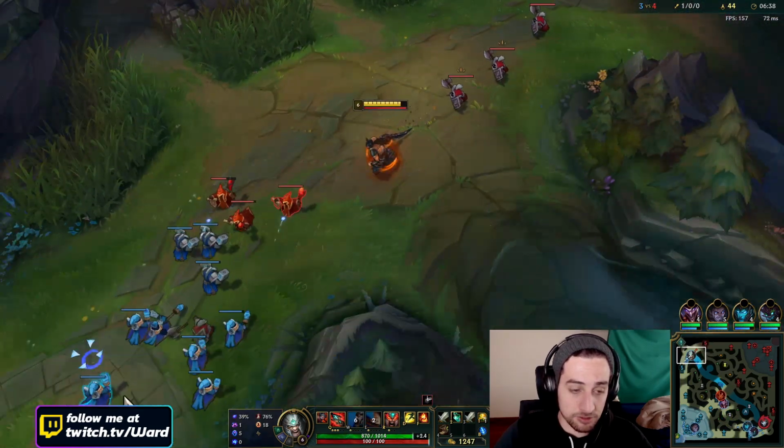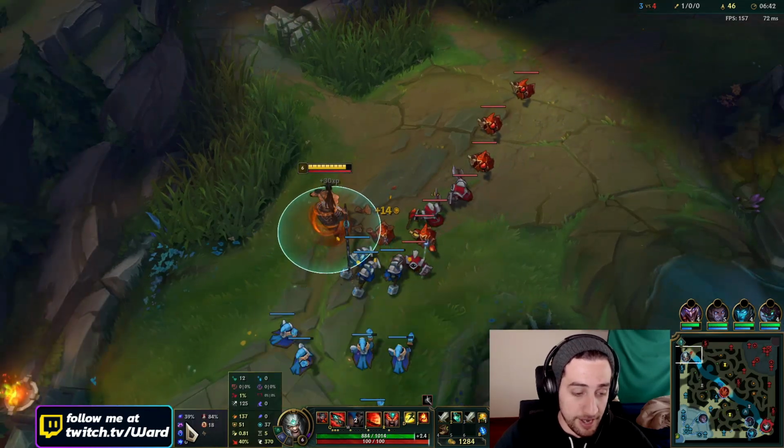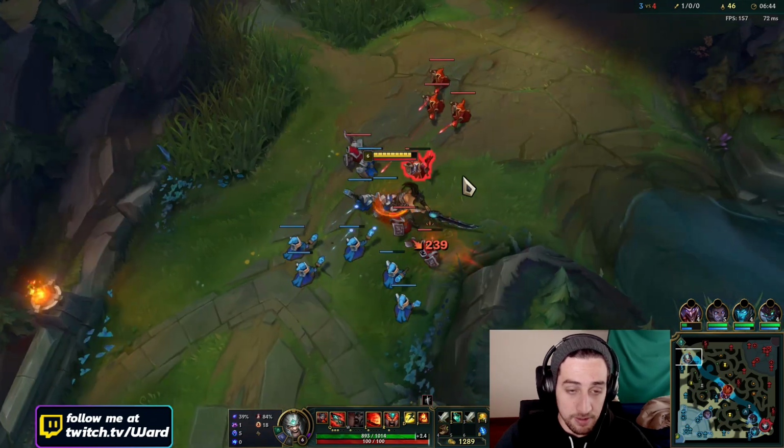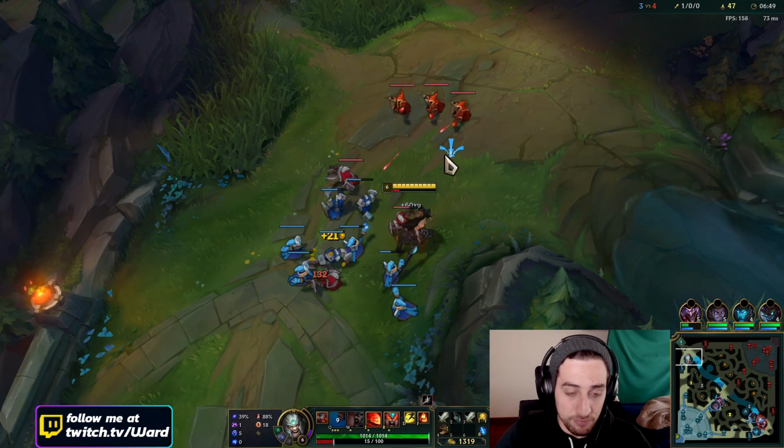She has to Exhaust there. She doesn't. I'm just going to run her down with Ignite. And I have a Nimbus Cloak, so again. Okay, so the wave is now pushing into her because I kind of messed up. But it's not the end of the world.